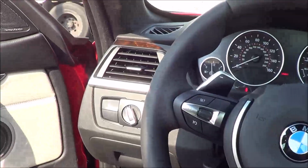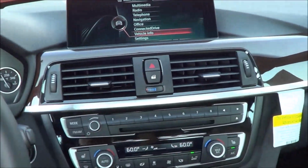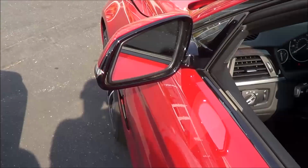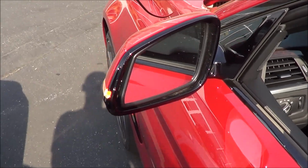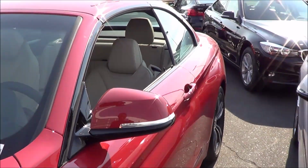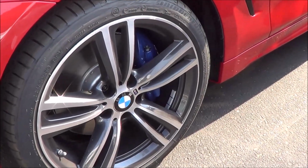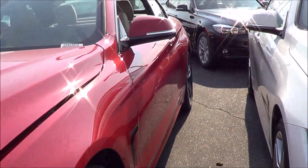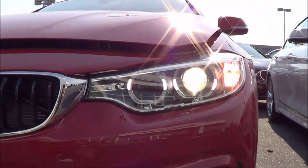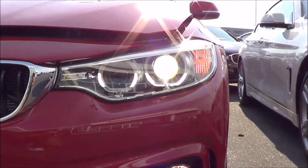And I'm going to go ahead and turn on the lights and the hazards. All windows are fully automatic. Heated exterior mirrors with LED turn signal indicators. Xenon headlights with LED daytime running lights and halogen fog lights. LED headlights are also an option.